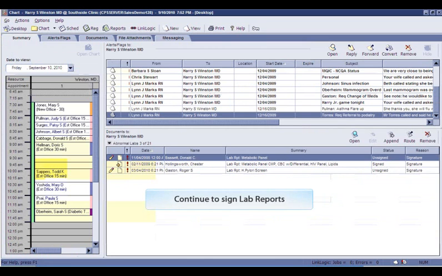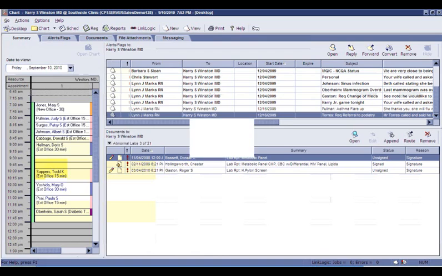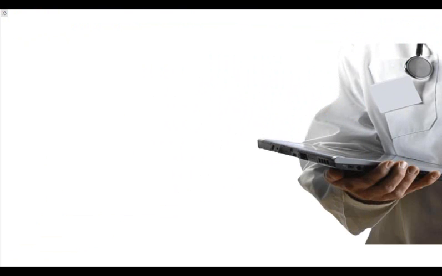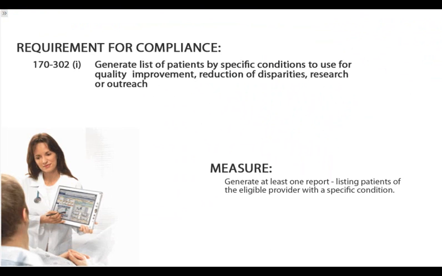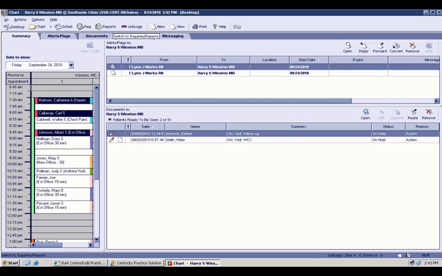Centricity EMR and Centricity Practice Solution provide the perfect balance between the structured data necessary for enhancing the quality of care and population management and the freedom necessary for everyday use of an EMR by clinicians in a busy ambulatory practice. Easy-to-use inquiries and reports in Centricity EMR and Centricity Practice Solution help clinicians maintain better patient health. Generating lists of patients by specific conditions does not require a programmer. GE Healthcare users can turn their structured clinical data into powerful information using inquiries and reports.